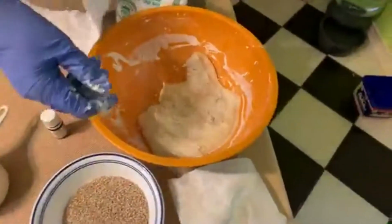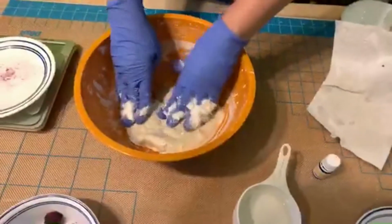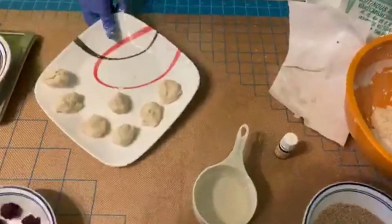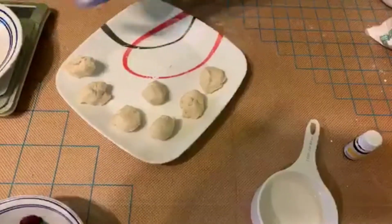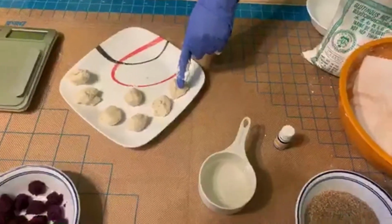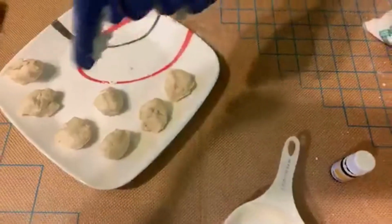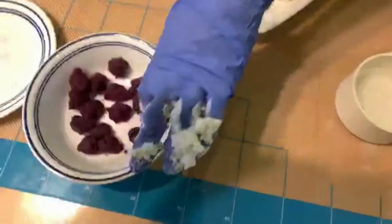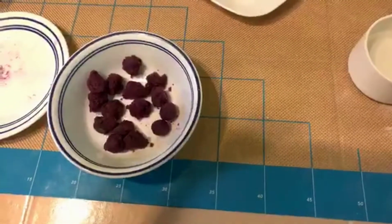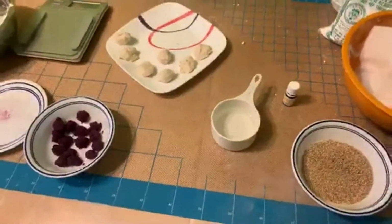And I have one that's already pre-made. I also have a pre-made that's already done. I weighed it earlier, so I don't have to weigh while we are talking. This is 20 grams of glutinous rice, and each one of this one is 5 grams. So 20 grams of glutinous rice and 5 grams of purple yam.